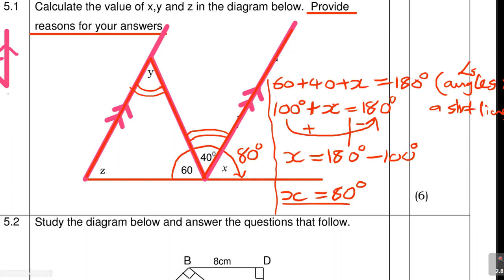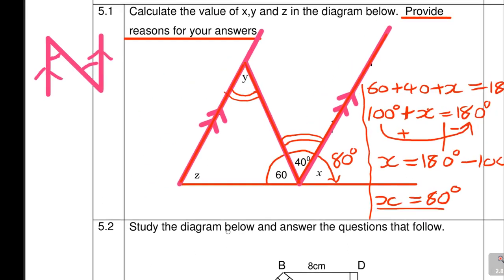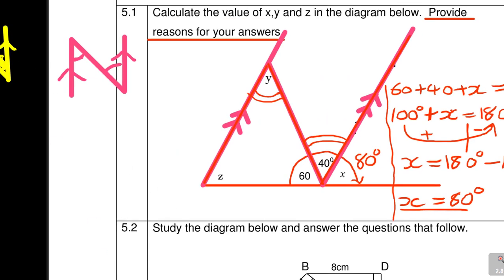You are going to write a statement. Let me write it here. I'm going to erase now this N. So your statement is going to say here, angle y is equal to 40 degrees. And then they'll ask you the reason now. Why is angle y equal to 40 degrees? You are not going to say Z angles. No, you are going to call them, that one is called alternate angles.